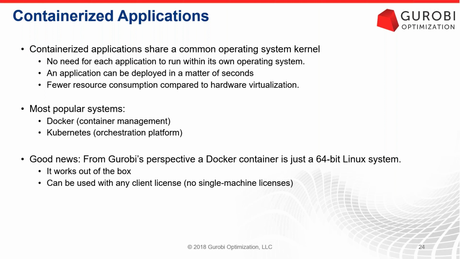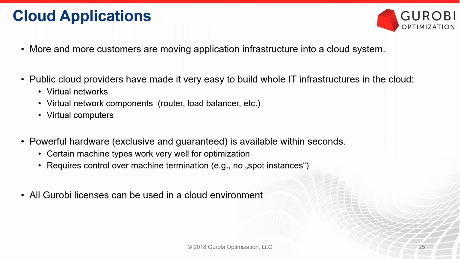So next one is cloud. So no own hardware, but you run your application on a private or on a public cloud. So there is an IT infrastructure that you usually rent or maybe pay by the hour. And in the last few years, a lot happened in this area. So public cloud providers made it incredibly easy to build the whole IT infrastructure in the cloud, not only the machines, but also the network. So you can say, okay, here's a virtual network and different components like the routers or even load balancing, and of course virtual machines, virtual computers.